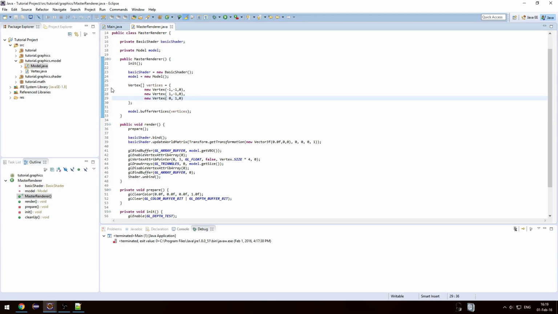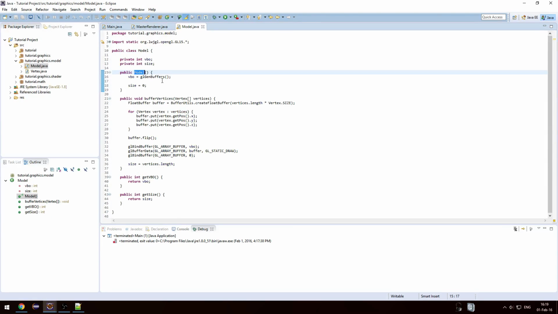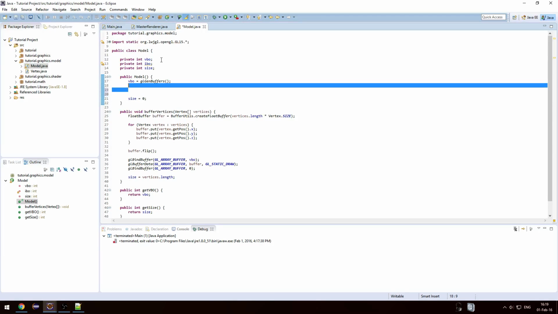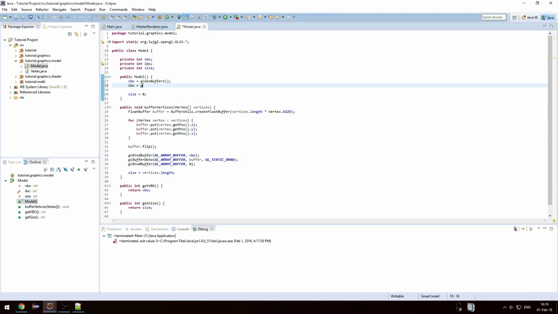So, we're going to start off in our model class. Open up your model class, and we're going to create a new buffer for our indices. So, private int IBO, and we're going to generate a location on the graphics card for that. So IBO equals glGenBuffers. After that, we'll need to take in an integer array, indices, and we'll have to buffer those.